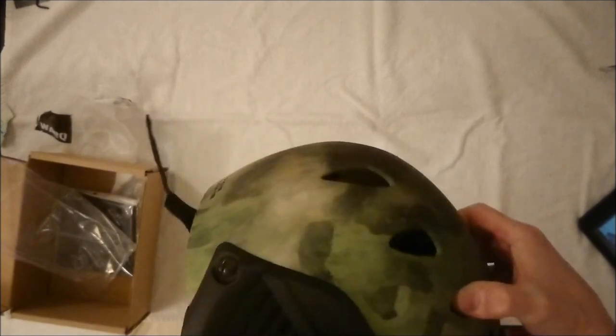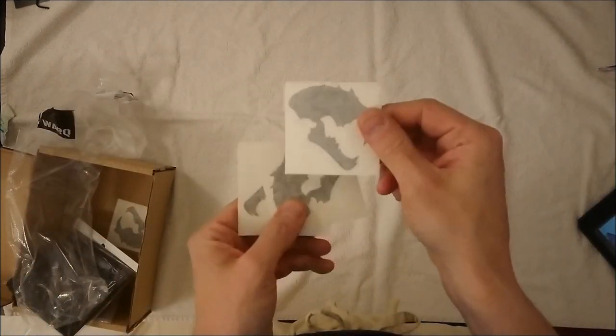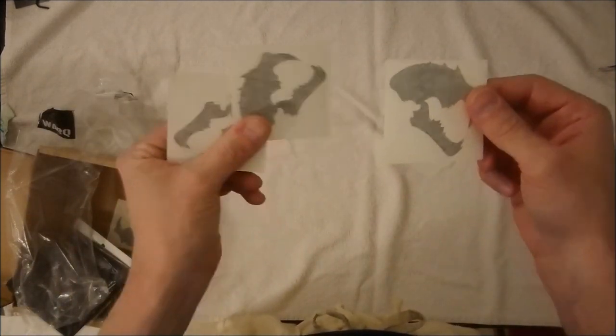So this goes on your head, and then that one also goes on your head. Yeah! And it's minty fresh, I know. Nope, tastes like textile. Stickers! Oh yeah, stickers! Oh yeah!